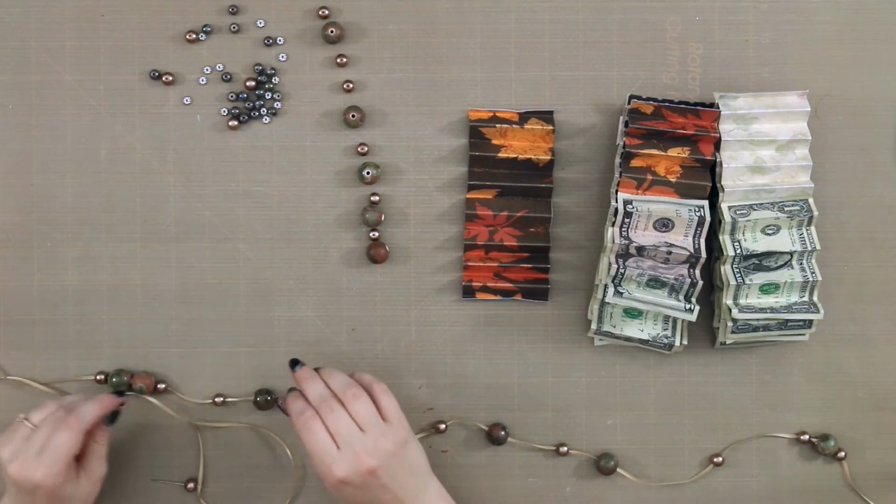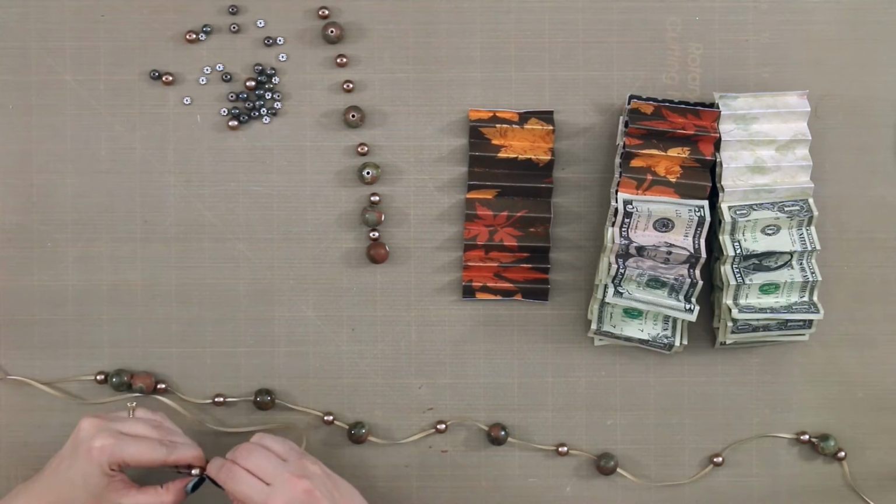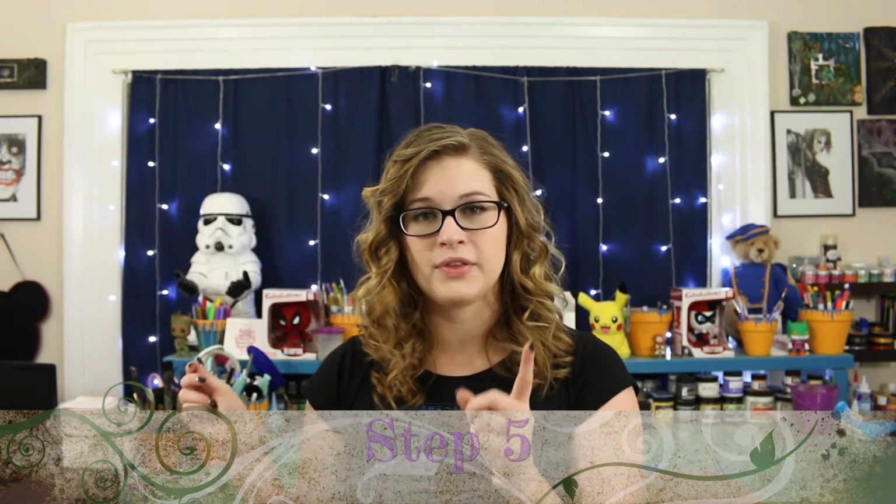So make sure that they're off to one side of the ribbon, and then just take that either beading needle or that regular needle, whatever you've preferred to use, and thread it onto the end with all of the extra length. Now that we have that needle on the end of the ribbon with the extra slack, I am going to thread it through my last 3 beads.